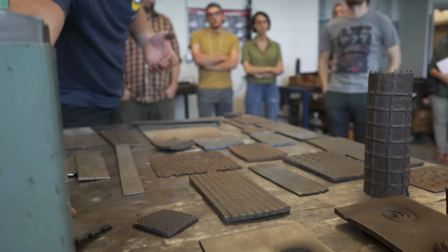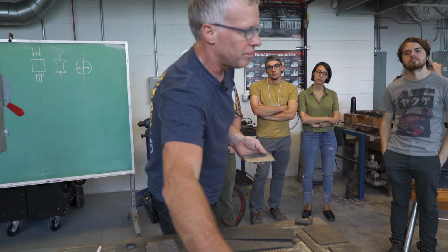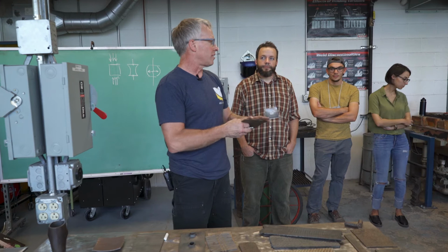The other cool thing about this is, this is more of the overlap, but I actually didn't forge weld it like this. Under heat and pressure, so we had to cover some terms. Steel will weld to itself under heat and pressure. So you bring this up to a welding temperature, like 2,000 degrees, kind of a yellowish color. If you bring it much hotter, into 2,200, 2,300, it starts sparking. Well, 2,500, it's certainly sparking.